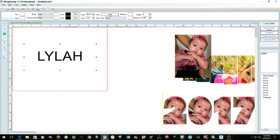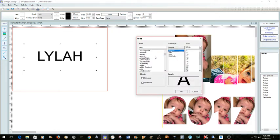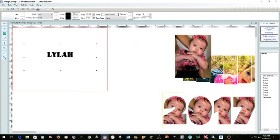Now, before I crop this, I'm going to change the look of the letters. And you'll see why in a second. This looks really drab and boring. But when I change the look of the letters, for some reason, it just looks really, really cool. Just gives you a different look.